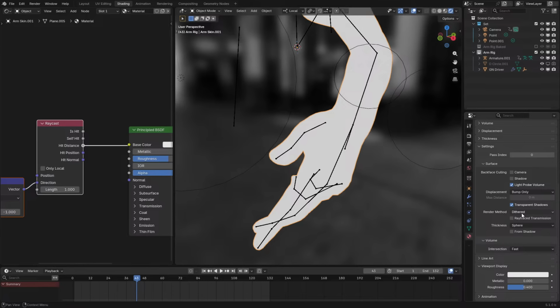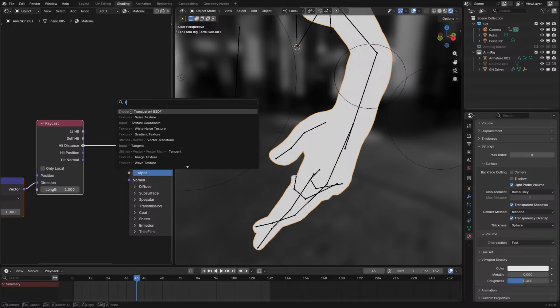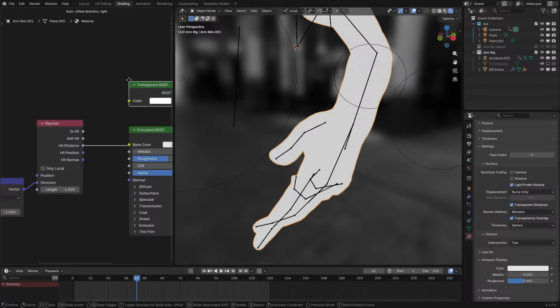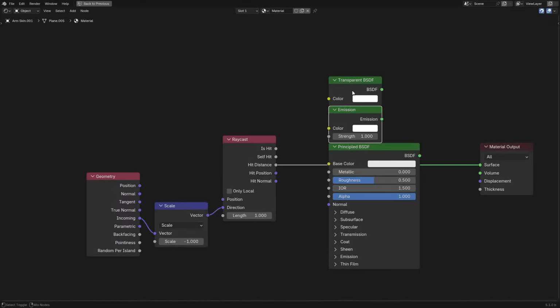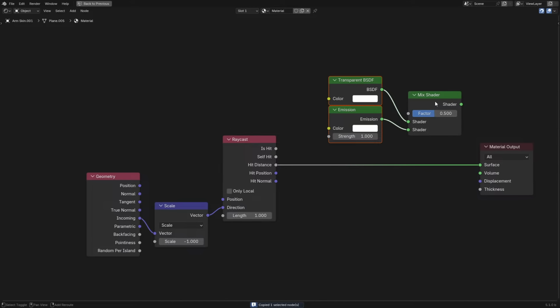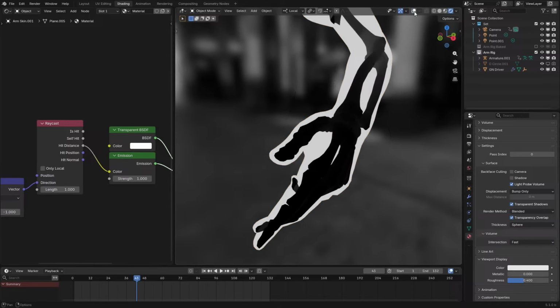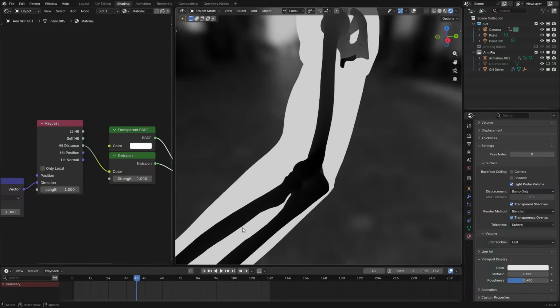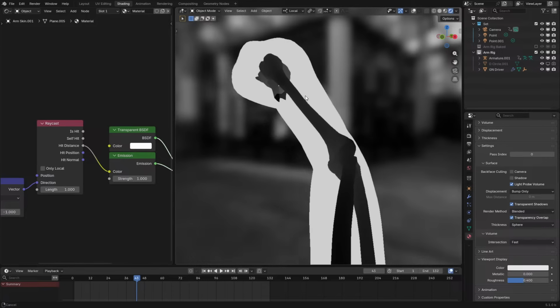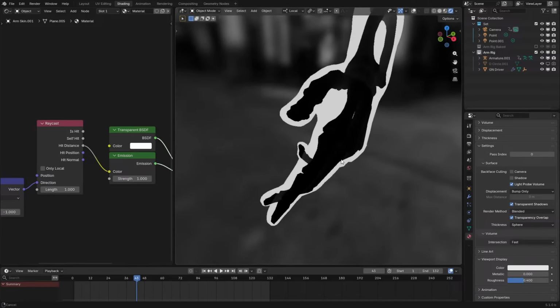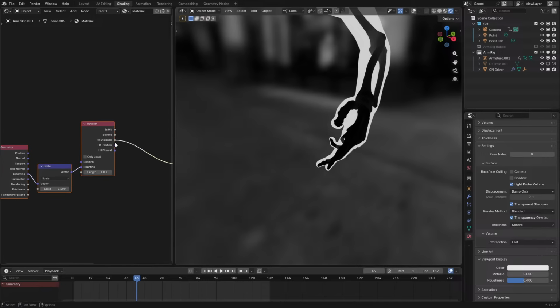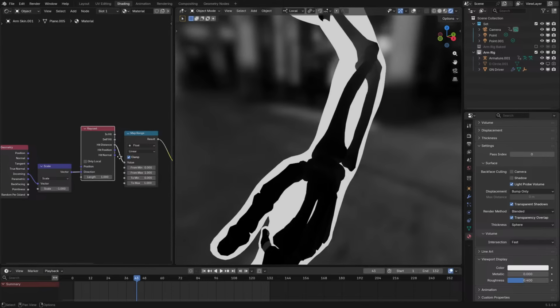And that is because we need to set the render method to blended, but we also need to make it so that the transparency is actually active. So we need to have a transparent mode and an emission node, and we just need to mix them a little bit to activate that. Now, you don't need to do this in Cycles, only in Eevee because of the way transparency works in a real-time rendering engine. But with that, we can see that it is working. We can see that the distance is affecting this, and it's looking through to the skeleton there. So now we can go and use a map range to go and edit this. Let's go and use a map range, plug that right into there, so that we can dial in the effect.